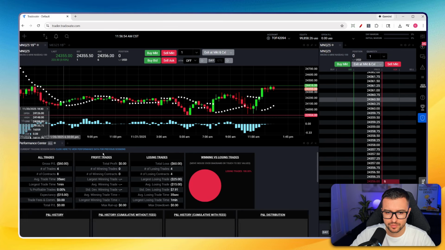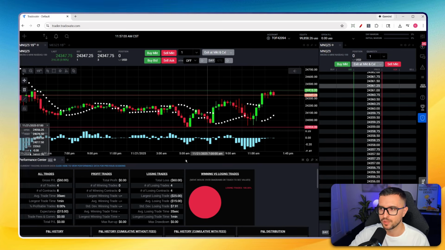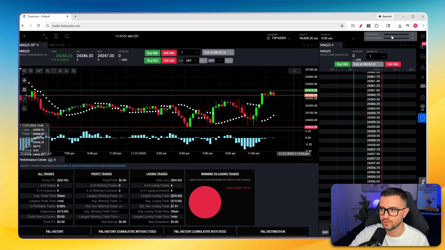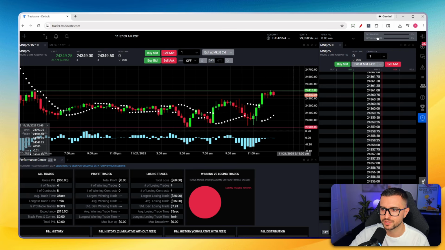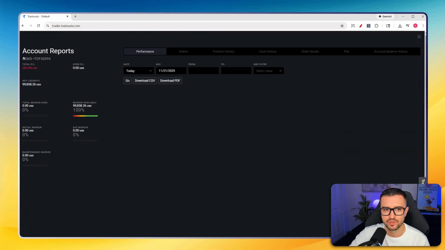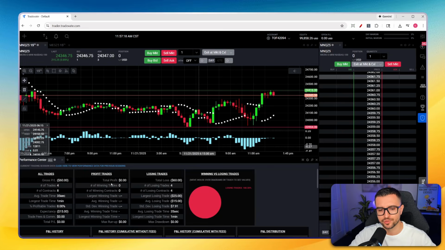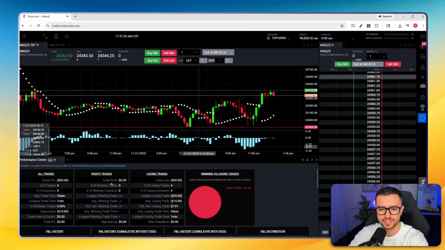Right here at the bottom, okay? Basically, you can find that same performance tab that you can see right here on the top right. If you click this day margin, you can see the same performance tab here. If you click go, right? This is exactly what's showing down there. I just prefer to have it down here because it makes things easier.